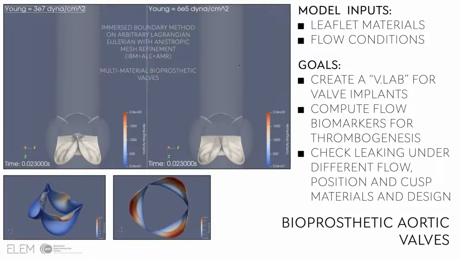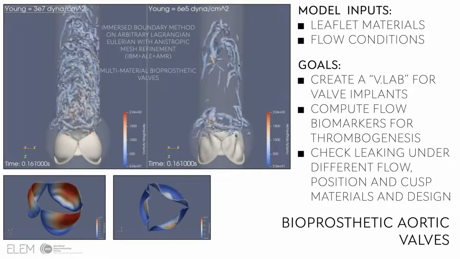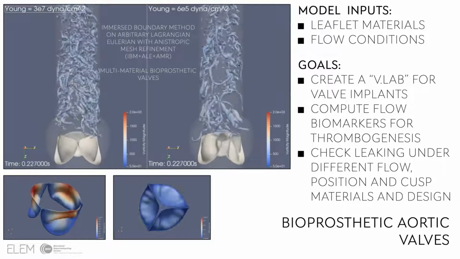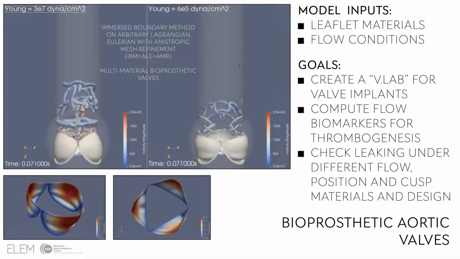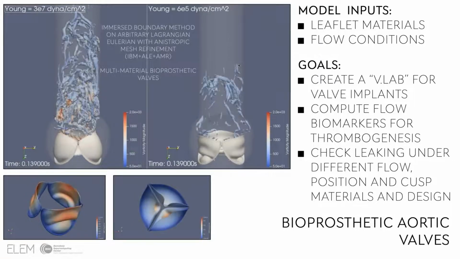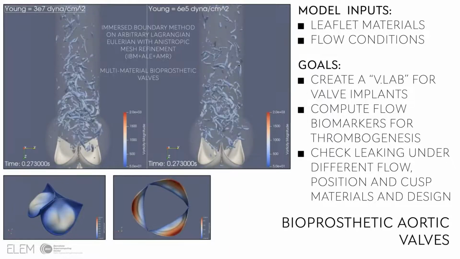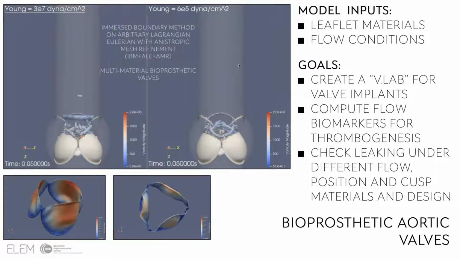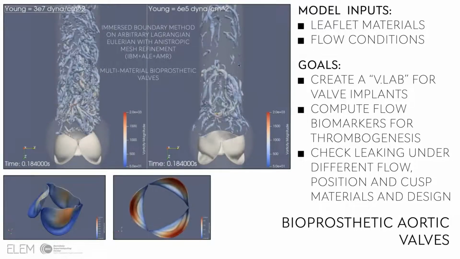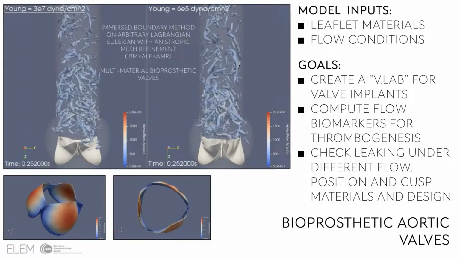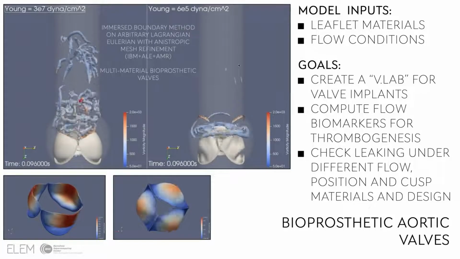In this case, what is very much à la mode today is to study the thrombogenicity, the potential for producing thrombus, because anything alien that you put in your body, which is not natural, can produce stagnation points of the blood and weird flow patterns in which a thrombus can generate. So the goal is to study biomarkers that, to some extent, can predict the thrombus formation.